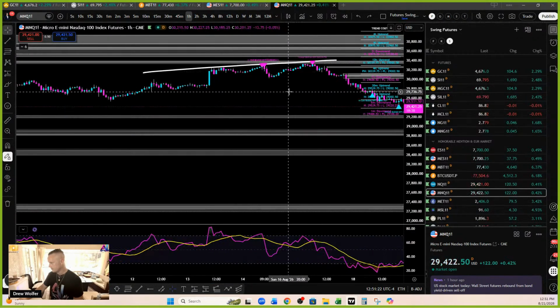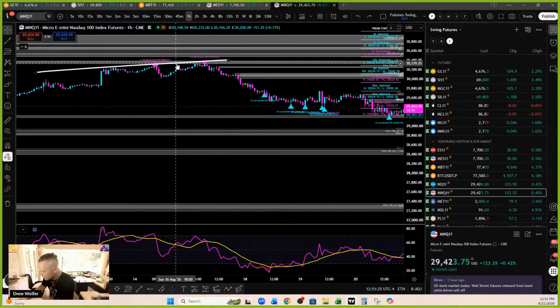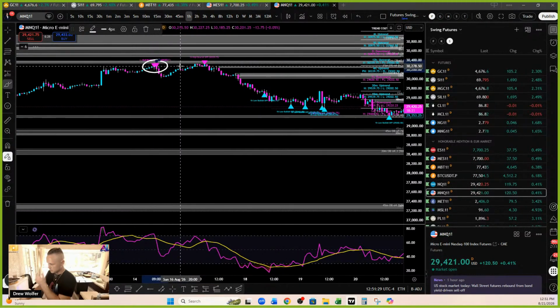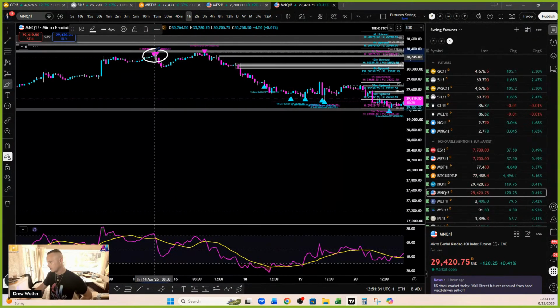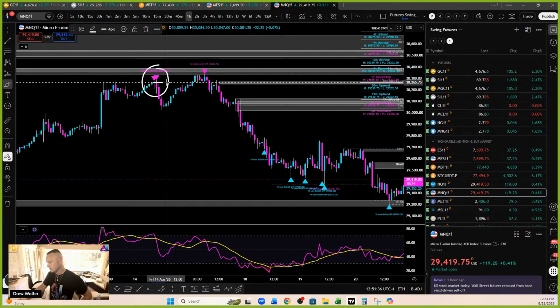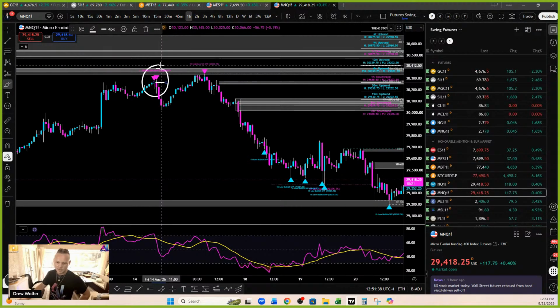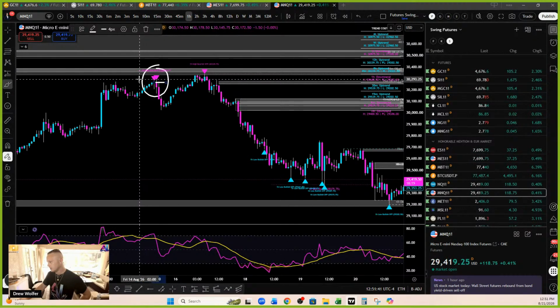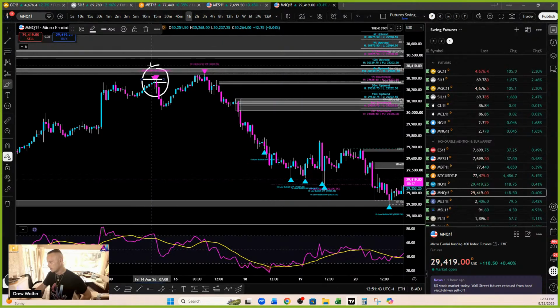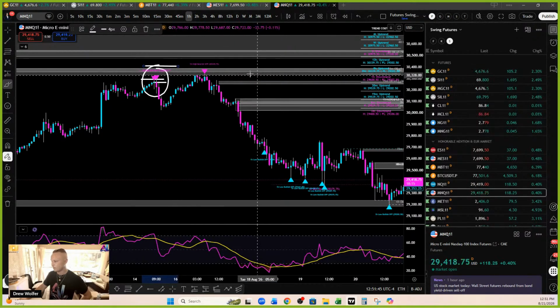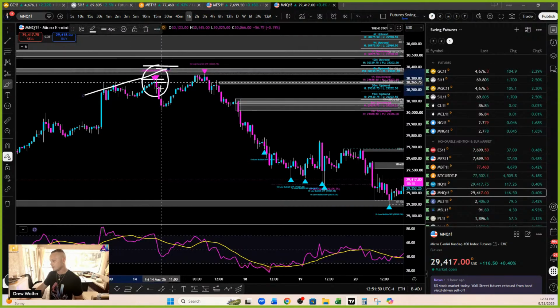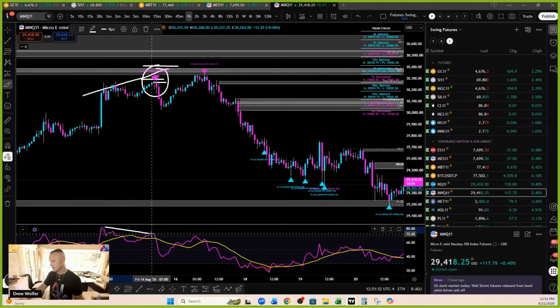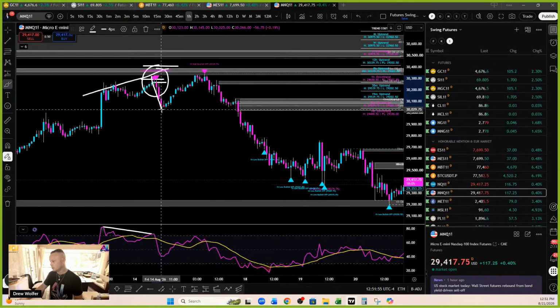Let's zoom in. I'll show you. Let's just take this one into account. So these swing failure patterns right here, this is a very easy entry, okay? You just enter after the swing failure pattern happens. You have the order blocks up here, so you have two different ways that you can place your stop. You can either place your stop outside of the wick of the swing failure pattern, or you can place it above the order block, knowing that you could get ripped back up into the order block. But if you watch, you have the divergence. And guess what? You got your push down.